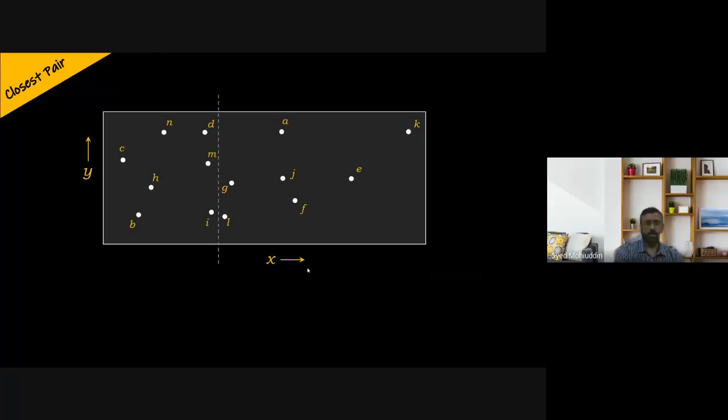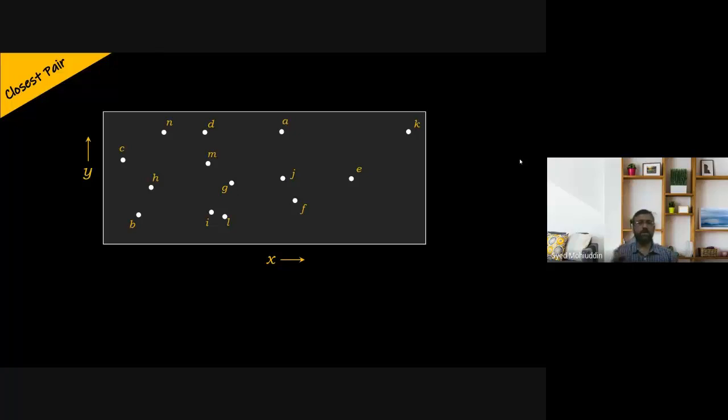So what we do is we will divide. Let us first look at the brute force approach. What will be the brute force approach? Brute force approach means without thinking optimally or efficiently, we try to find the solution to the problem. So here, this is geometric, points. Every point has its x and y coordinates.